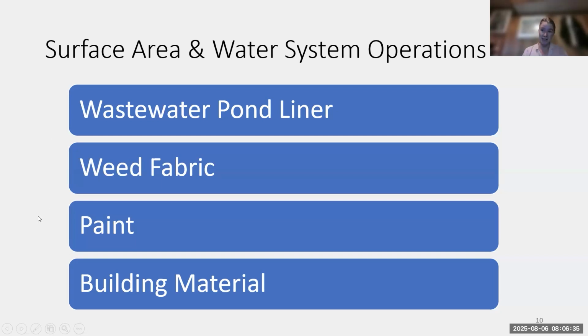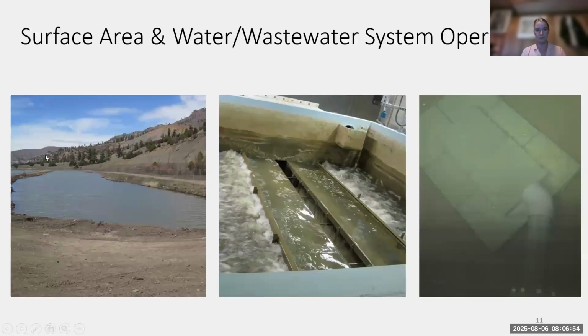You might be looking at paint. How much paint do you need to buy and how much will you expect to use? The surface area calculations are really helpful for that. They're also helpful for calculating building materials and siding and these kinds of things. So anytime you're dealing with some kind of flat space, two-dimensional space, we're going to be thinking about surface area.